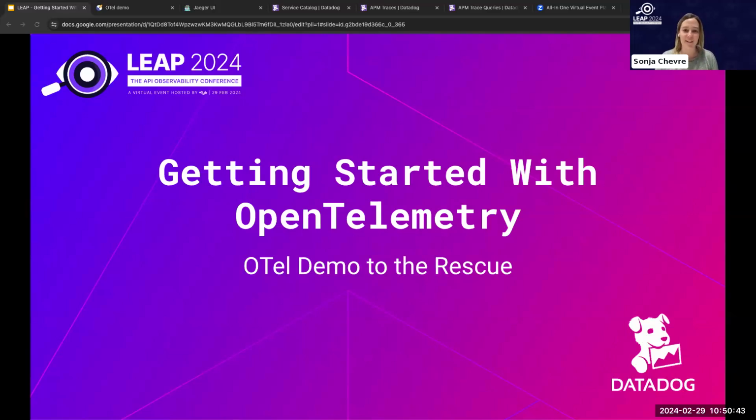Here I have Juliano. And Juliano is going to talk to us about getting started with OpenTelemetry using the OpenTelemetry Demo. That's something that's very close to my heart because at Tyke, when we started to implement OpenTelemetry, we used the OpenTelemetry Demo to show the value and to use it to explain why it was necessary for us as an API gateway to have also instrumentation to have OpenTelemetry.